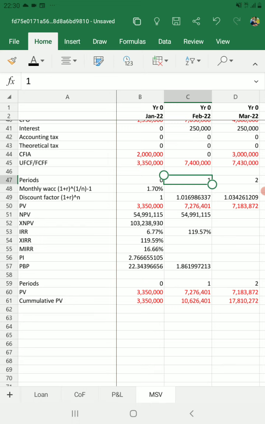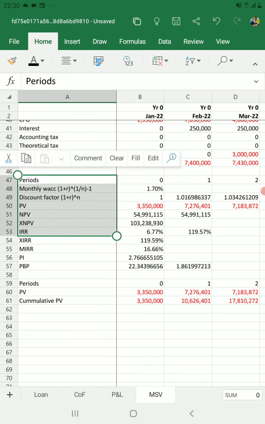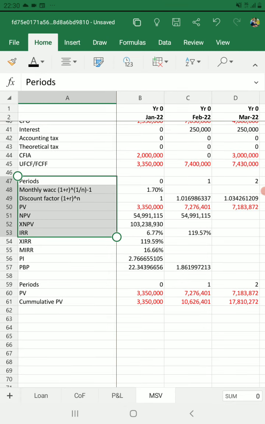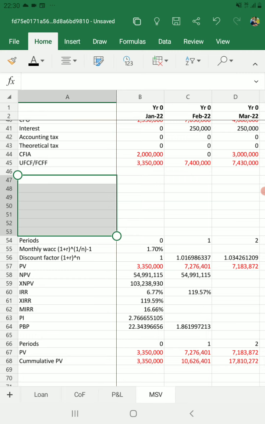Okay, so to do that, let me insert some rows here so that we do the computation for levered free cash flow.